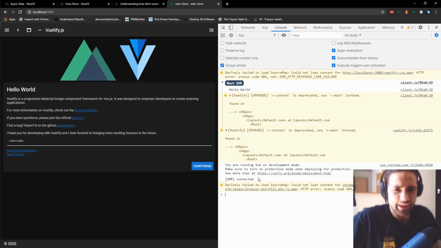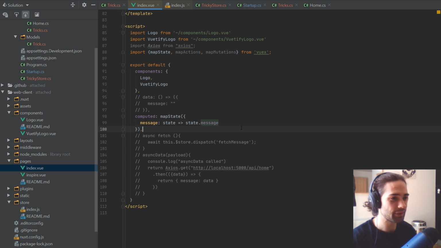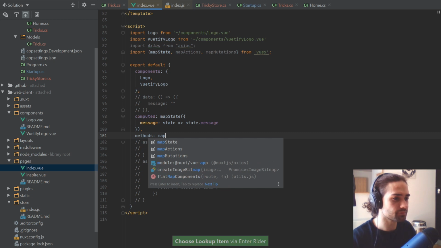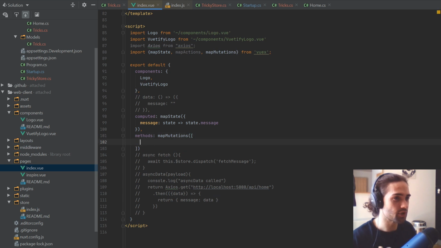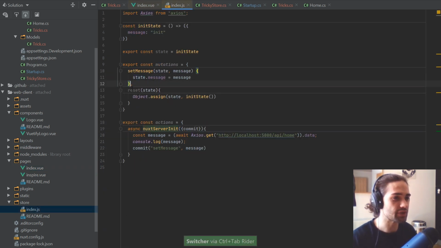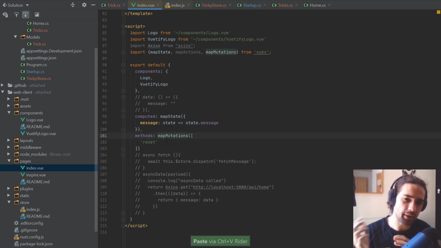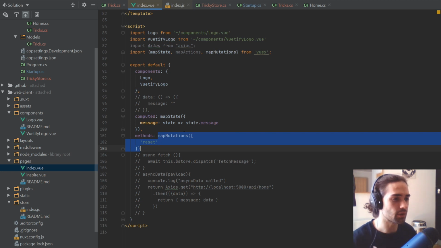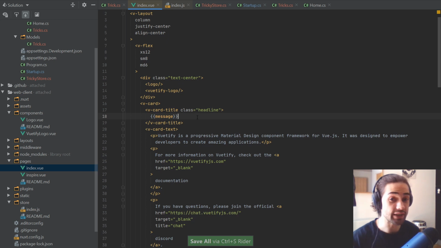So now that we have this more or less complete example, let's go ahead and also do the methods part for map mutations. Map actions will come later, but essentially in here we will just want an array. We will go to the index and we'll just say that we want the reset. Okay, so there is possibility of mapping these to different names, and there are things that you can do with mapping to the store, but for now the simple example is reset. Let's go ahead and create a button to reset this message.